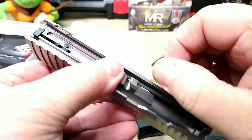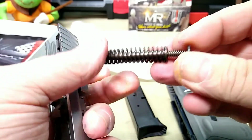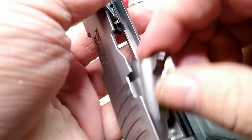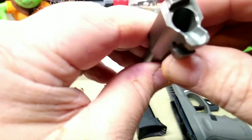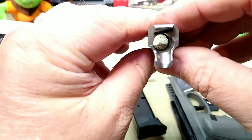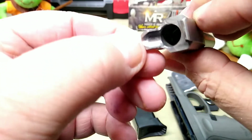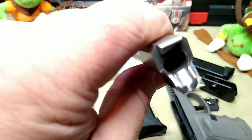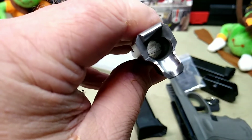You have a dual captive recoil spring, and I do believe that is steel. And inside you have your barrel. She's dirty. Must have been test fired. The feed ramp's got a polish on it. It's not highly polished, but it's polished.